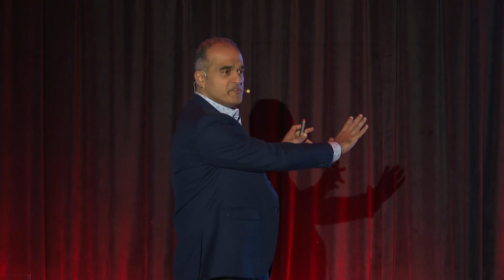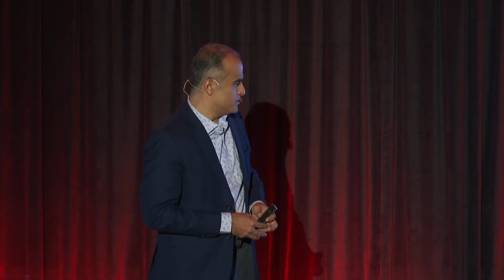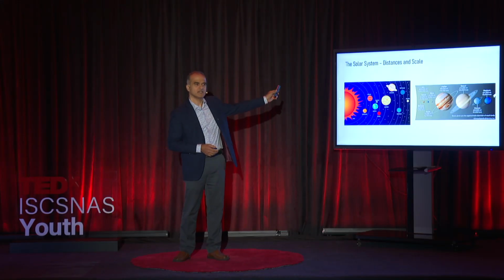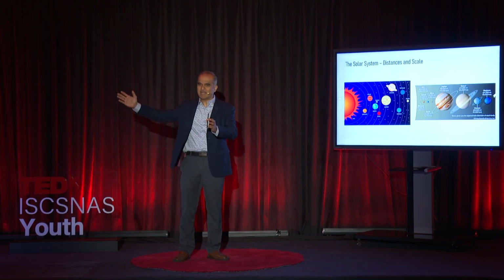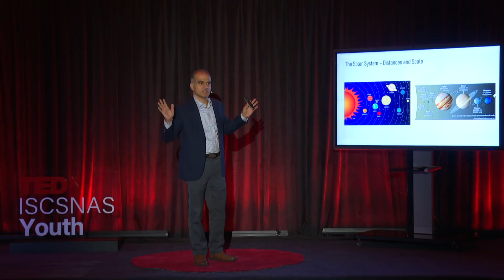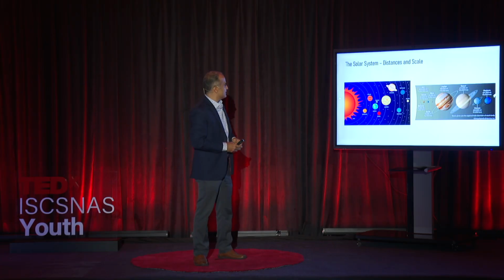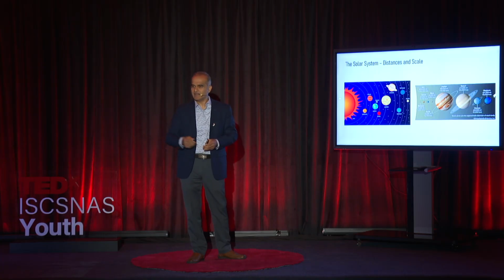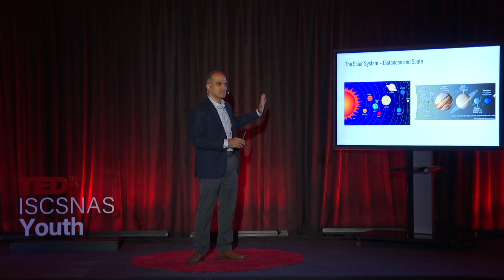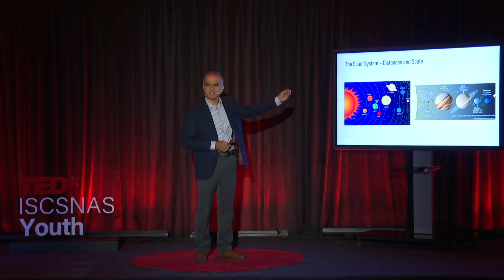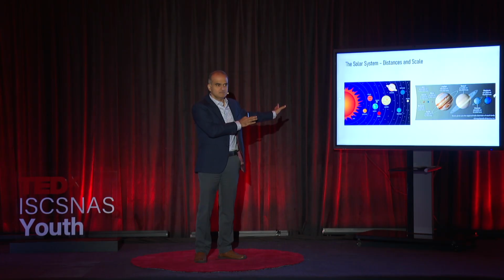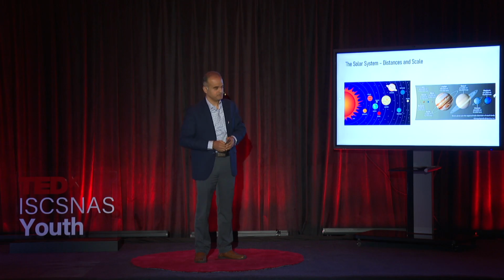That is a typical view of the solar system. Do you know how many things are wrong in this picture? There is the sun, we have all the planets, and all planets are going around the sun, right? Let me peel them layer by layer to tell you the number of things that are wrong in this picture. First of all, this picture has got lots of stars thrown in, right? And I'm going to prove to you that that picture is so wrong.